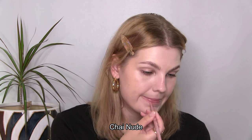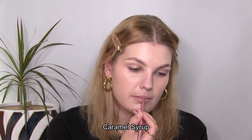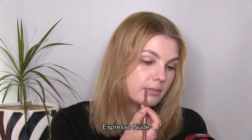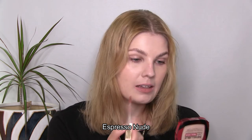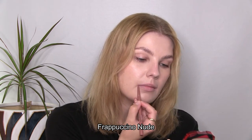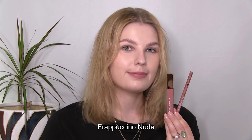Chai Nude is way too light for me. I might use the lip cream with a darker lip liner someday, but I'm definitely not gonna use the lip liner — I have no use for a lip liner that's that light. I do like the Caramel Syrup set. The lip liner is again lighter than the lipstick, so that would be my only complaint, but individually they are really pretty colors. This is Espresso Nude. The lip liner is pink, but the lip cream is like a brownie nude, and it's a lot darker than the lip liner. Espresso Nude was the biggest disappointment for me, because the packaging is such a gorgeous color. Next is Frappuccino Nude — I absolutely love the lip liner, it's exactly my type of a nude. The lip cream was a little bit more pink, but I do like them together. I'm definitely gonna put the Frappuccino Nude lip liner in my makeup bag — I really love that color.